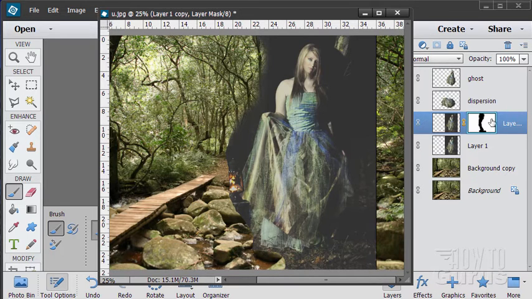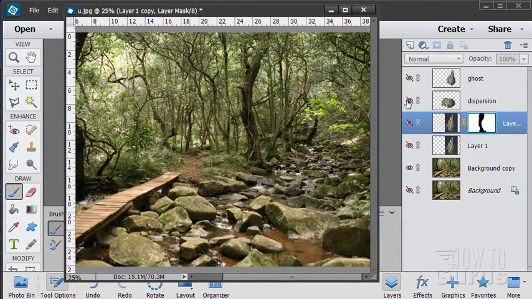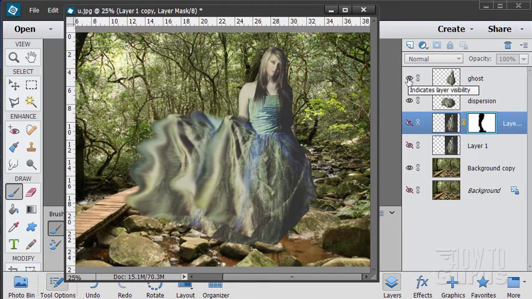So black is going to hide and white is going to show. And that's the main thing we need to keep in mind here, because we're going to be showing and hiding stuff off of these two images to give us that blended effect. Okay, let's just hide that again, bring these back up. There we go.